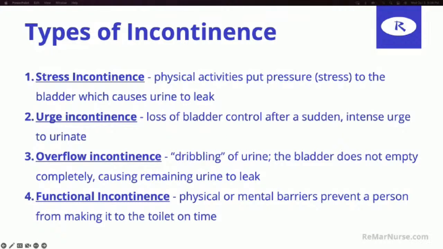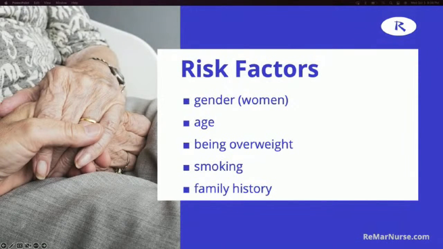Okay. I'm going to move on to the next topic, which is the risk factors. We're talking about urinary incontinence here. So gender, of course, women, being the higher percentage. Age of the client, sometimes if the child is young or if the client is aged, they will have issues. Being overweight is a risk factor for incontinence because you're putting stress on your body. You may have some mobility issues, you can't get there. Weak muscles if you're not exercising. Smoking, as well as a family history.